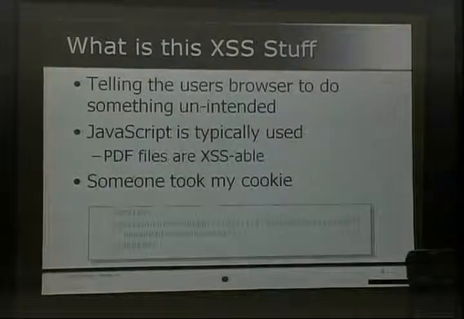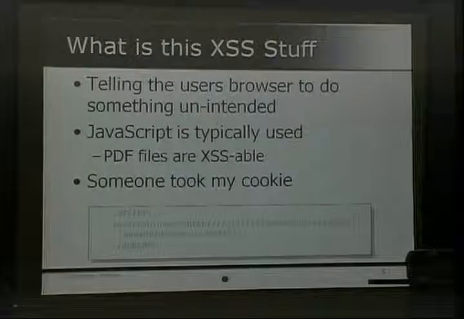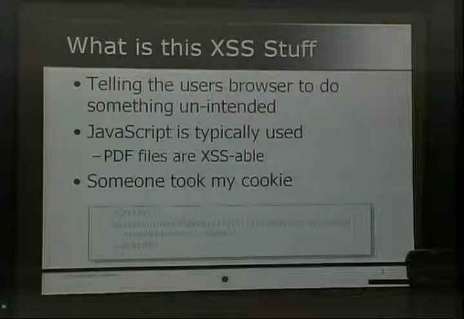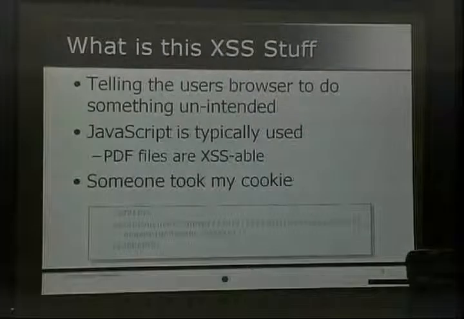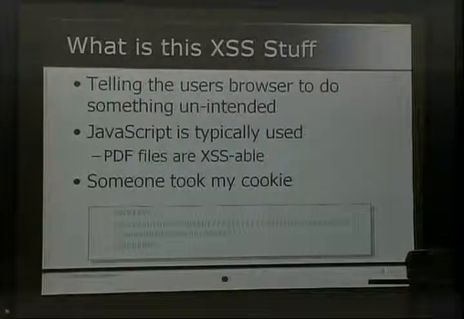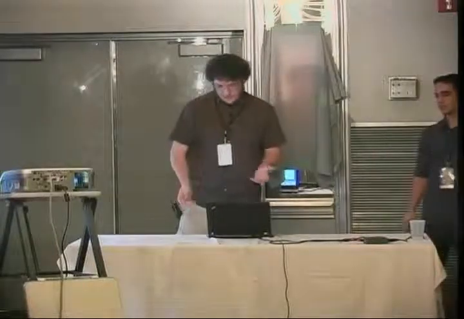So any website that served a PDF file was vulnerable to cross-site scripting, because PDF files allow you to embed a tag on the end of your PDF name, which nominally is so you can set the page to move to, but they don't validate it. So you could put a JavaScript in that anchor on the end and have it execute cross-site scripting against any website. And this is on the client browser, so there's nothing the website's really doing. It's just Adobe's plugin was vulnerable to cross-site scripting. So suddenly, you see how this opens up access to your cookies on your website because someone links to your PDF and they can suddenly steal your cookies.